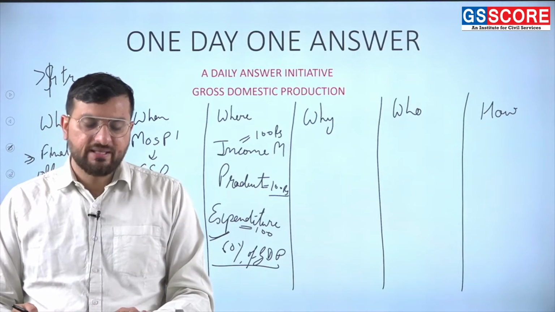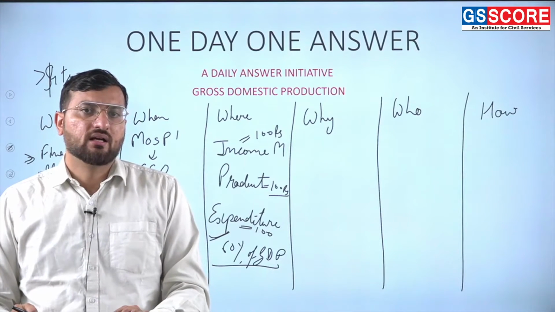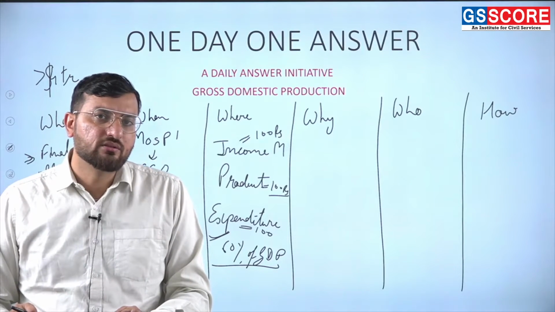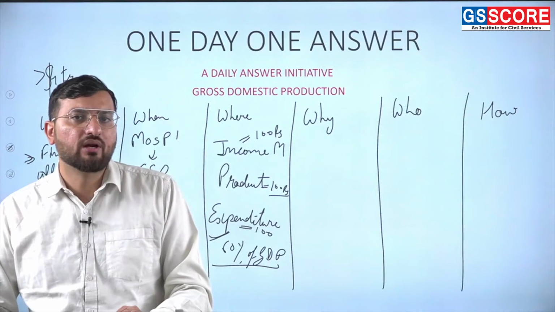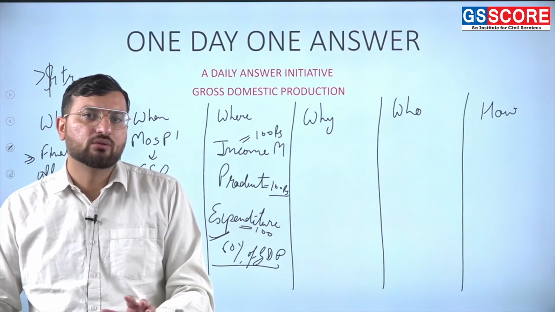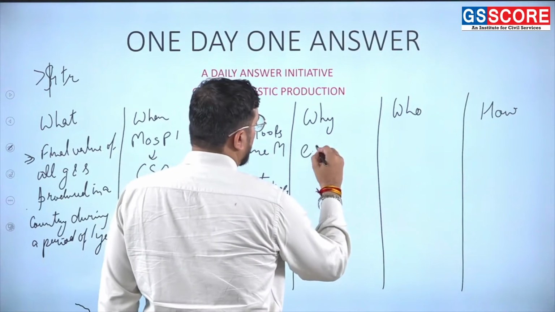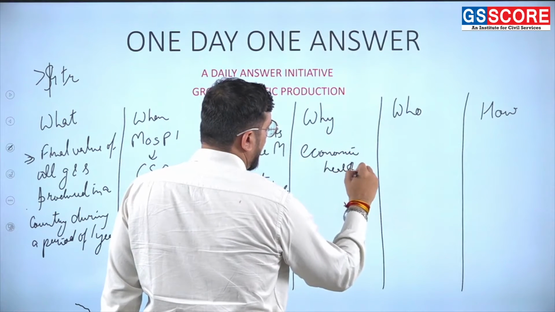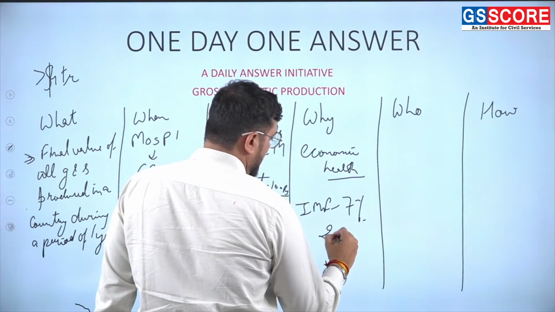Like one example, we can say if the GDP is rising, we can say that the economy is growing. And if the GDP numbers are going down, we say your economy is in a problematic situation, such as recession can be there. IMF, International Monetary Fund, they have predicted that in 2024-25, India's GDP growth rate will be roughly around 7%. So it is telling about economic health.